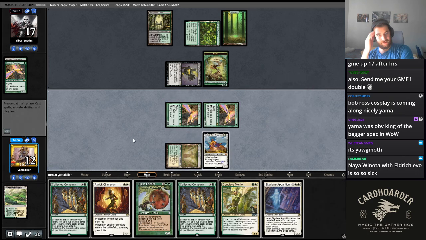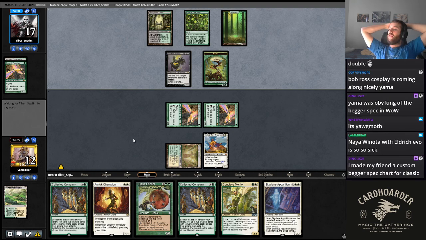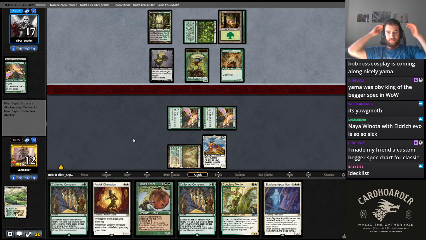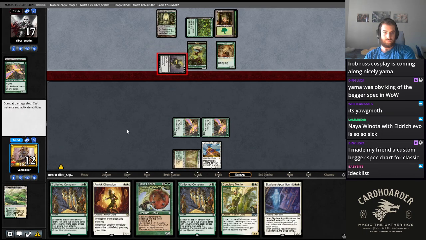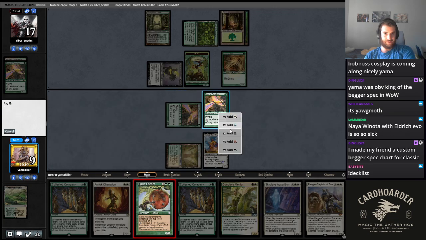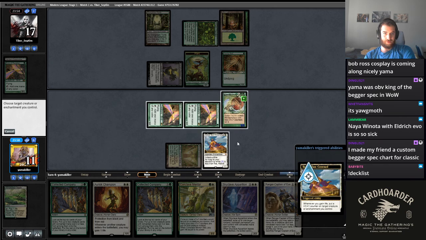I guess I'll just play Heliod here. Set up for a Spike Feeder. They most likely have Yawgmoth next turn, but they do need to have another black source and actual Yawgmoth in their hand. Okay, we did not draw a land ever, but I think we just have to go for it now.